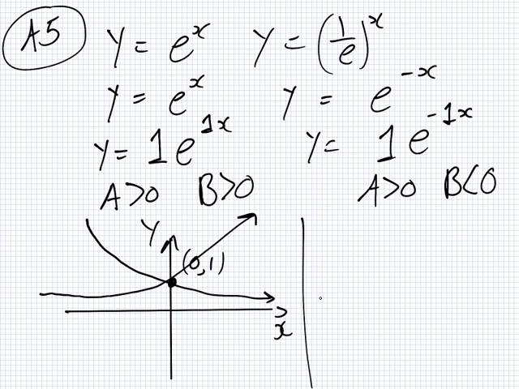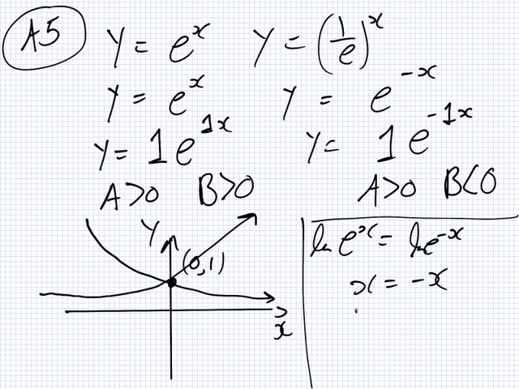But if you want to prove that mathematically, you just need to solve where they meet, which means you need to solve this. You put a log on both sides, and you get x equals minus x. 2x equals 0, x equals 0, y equals 1. Not necessary, but if you like it, you can write it. Is that okay, Lucas? Yeah. Are you sure? Okay, good. Okay, anything else from section A?